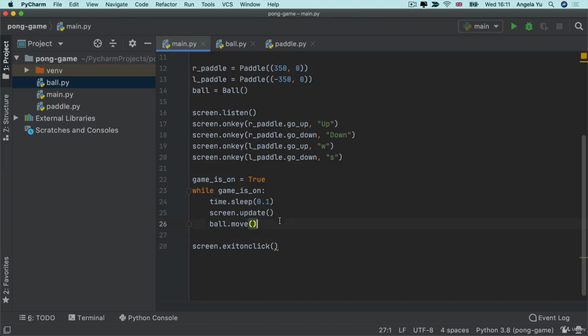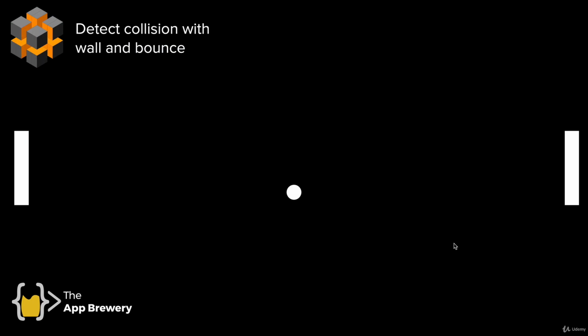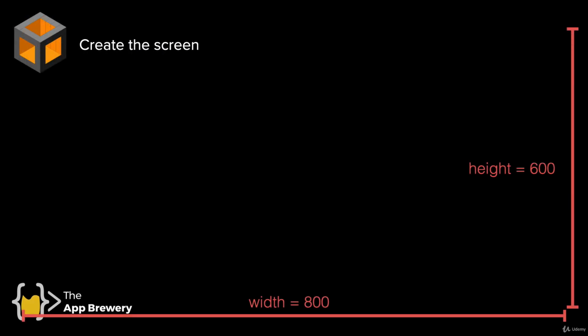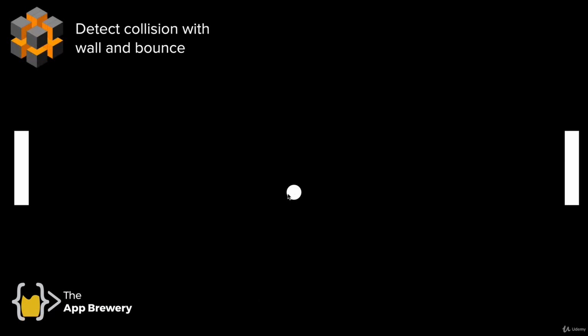All right, so it's going to be inside our while loop where I'm going to be detecting the collision with the wall. And in order to detect the collision with the wall, essentially what I'm going to say is that if this screen is 600 by 800, when the ball is at a y position that is above 300, remember 300 is half of 600 and the y-axis goes from 0 to 300 and 0 to minus 300.